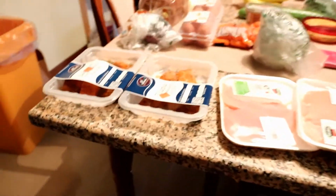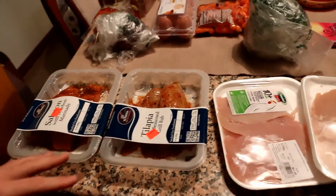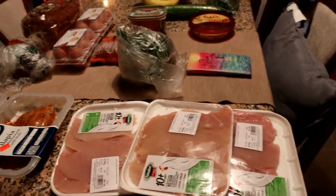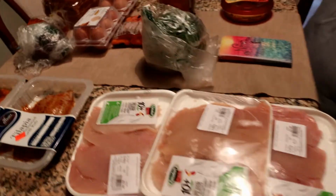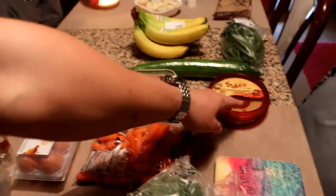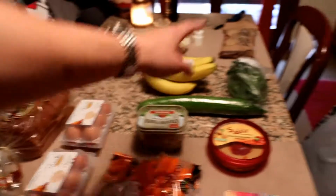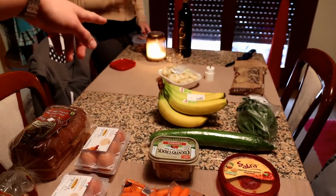So what we got: salmon, tilapia, already pre-seasoned. We've got half chicken breasts, 3 packages of them. This should be about 4.5 meals. We got an onion, broccoli, baby carrots, some hummus, eggs, wheat bread, green beans, cucumbers, bananas, more onions.